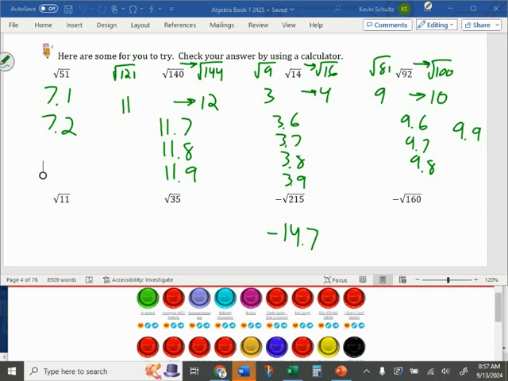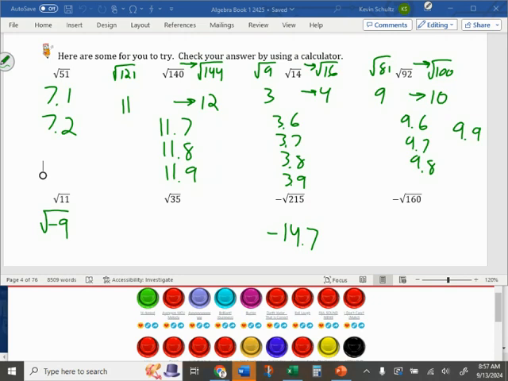Questions on that? Yes? Why'd you put the negative outside the root instead of inside the root? Because inside the root, we run into problems. If I were to ask you, actually I said we're not going to get to this today, apparently we are. If I were to ask you for the root of -9, what this is asking you is what number times itself equals -9. Why is that a problem? Because you can't. It's negative.